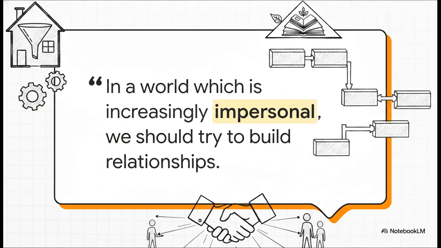So let's wrap up our own explainer today with one final, slightly provocative thought from that 20th century model essay we looked at. The writer leaves us with this. In a world which is increasingly becoming more and more impersonal and mechanized, we should try to build relationships. I absolutely love that. And I actually want to challenge you with something similar today.